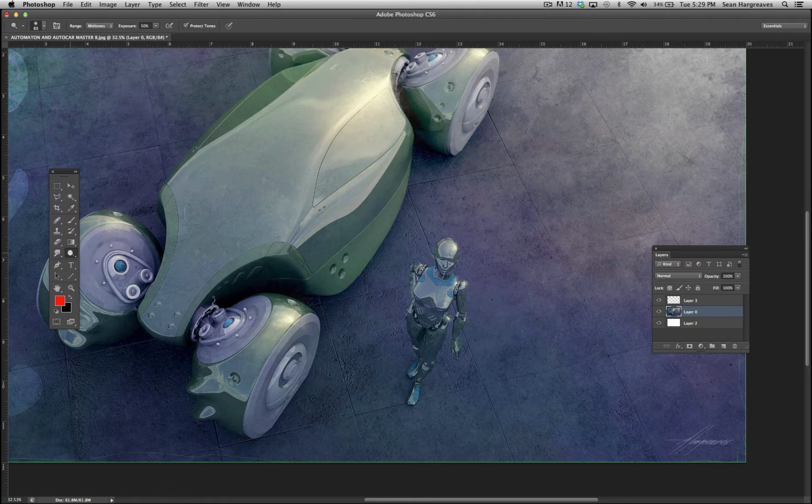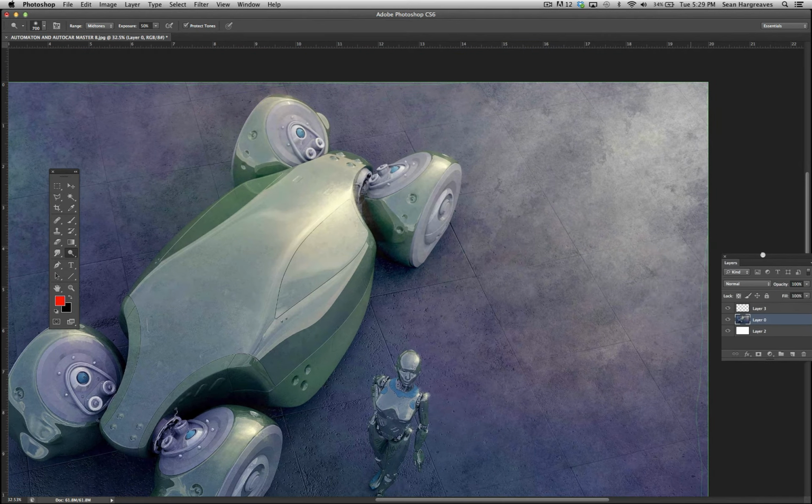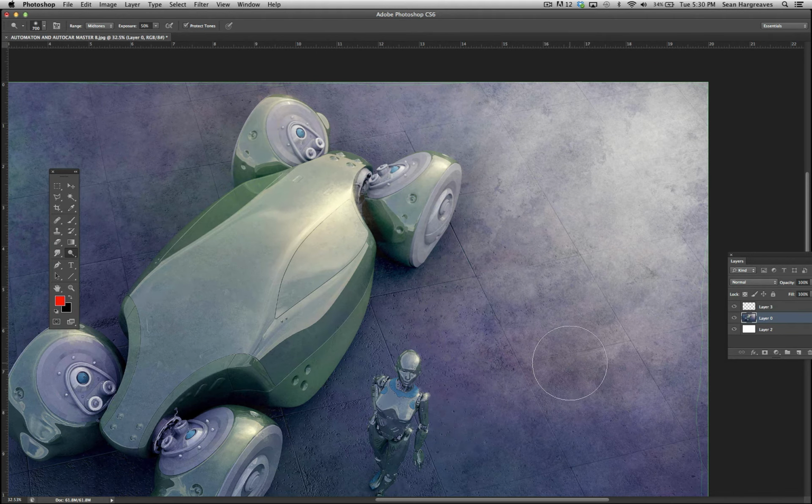This is the dodge and the burn tool. Dodge tool makes things lighter. It's just all from photography. So if I wanted to go over here and make this even lighter, so bring this out a bit more. I'm not losing, I'm actually bringing the texture lightness out. I'm not airbrushing over it. If I airbrushed over it, I would be losing the texture. So it's holding the balance of the lightness and darkness. It's just bringing it up.